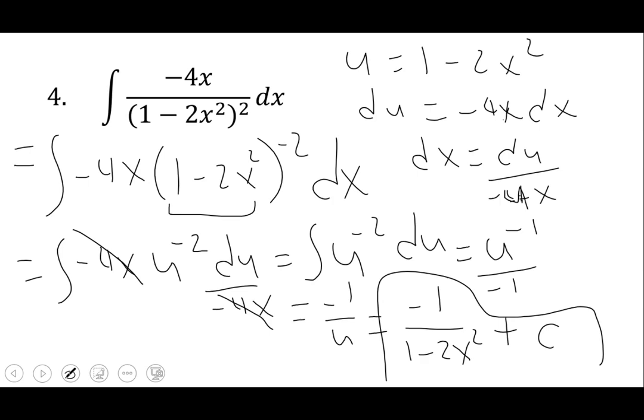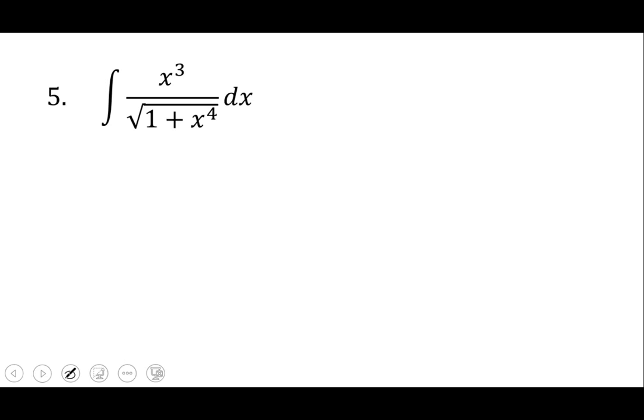Couple more examples left. So again, feel free to stop, redo the problem, go back, rewatch anything that you're having trouble with. Problem 5, we see here that we have another fraction, and not only do we have a fraction, but we also have a square root. So when we rewrite this problem, I'm going to rewrite it not only with a negative exponent, but I'm going to change my square root into a 1/2 power.